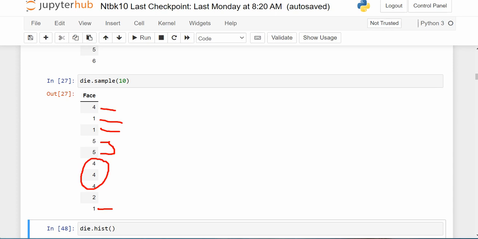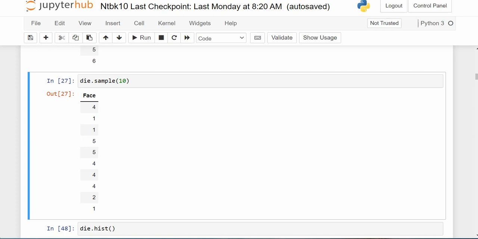There are some 4s. They're all kind of strung together except the first one. So this is called sampling with replacement. What does that mean? That means that after you draw it, it can be drawn again. So you draw the 4, but then the 4 goes back in and it's eligible to be drawn again, which happens here, and then it's eligible to be drawn again. So this is the standard default for the sampling function, to sample with replacement. That may be important later.